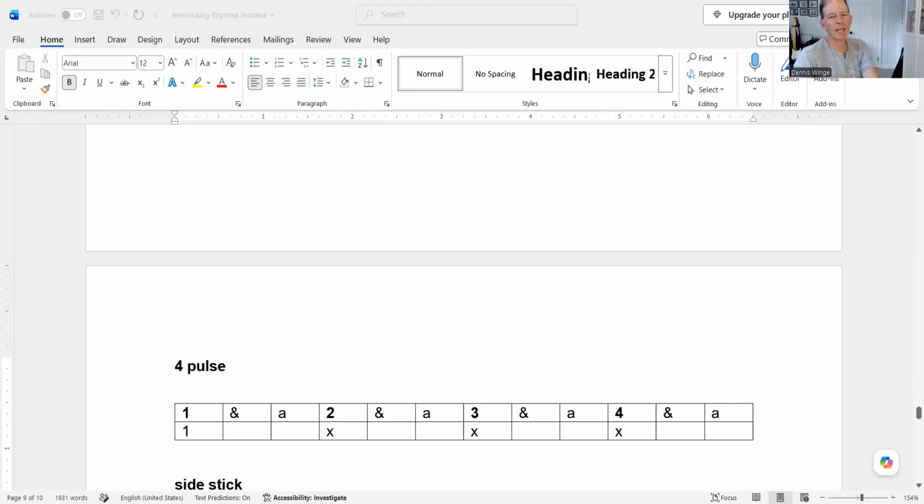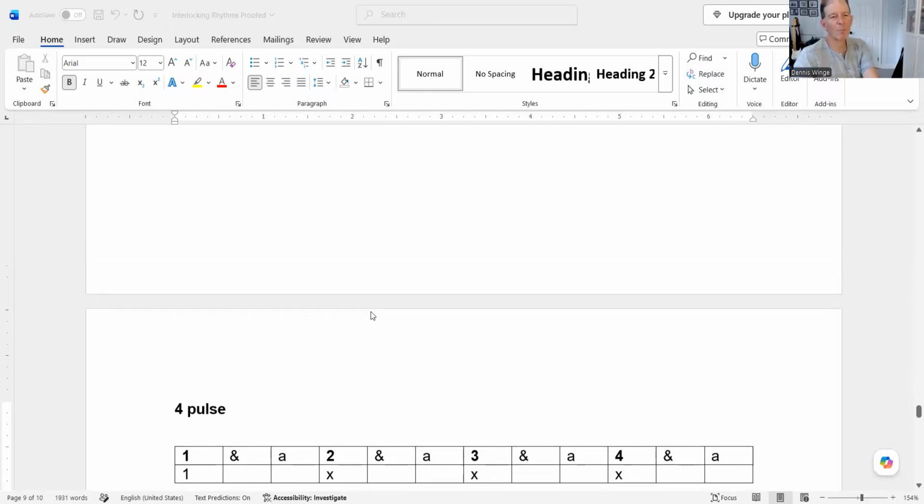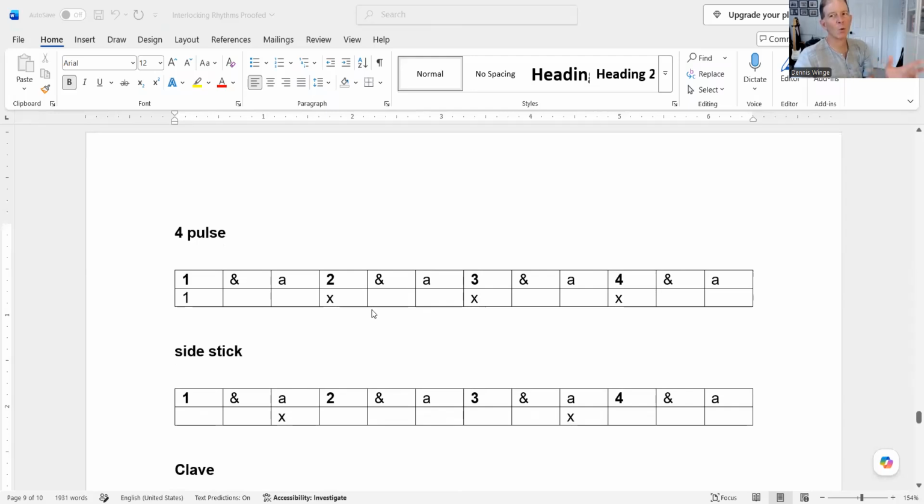Now, I have to say, even though this is 6/8, I'm representing it in 4/4 so I can show the relationship between this and a regular shuffle groove. In other words, a shuffle groove, if you play, that's 4/4. But you could count it as 1, 2, 3, 4, 5, 6, 1, 2, 3, 4, or even 1, 2, 3, 4, 5, 6, 1, 2, 3, 4, 5, 6, 1. There's all these different ways of looking at the same thing.